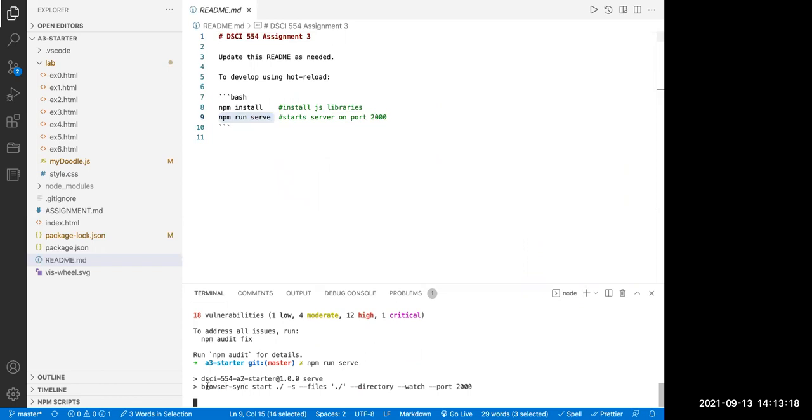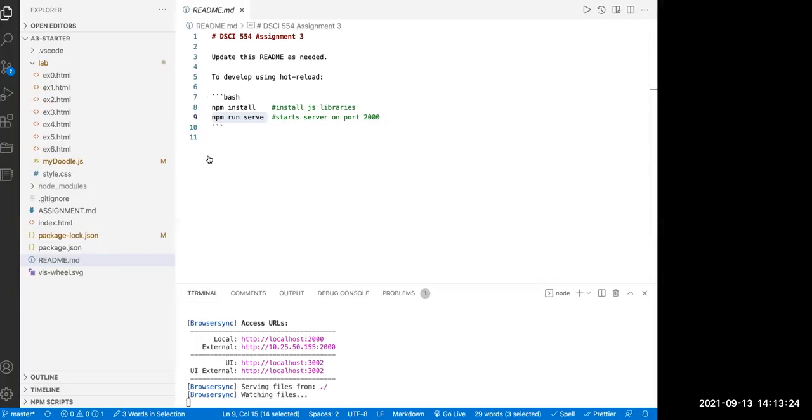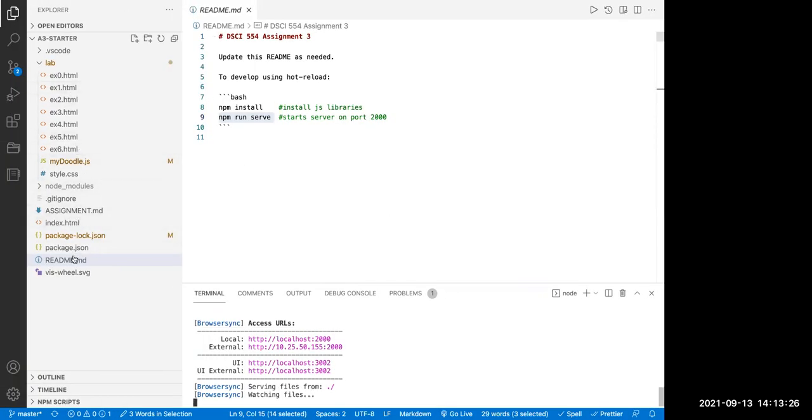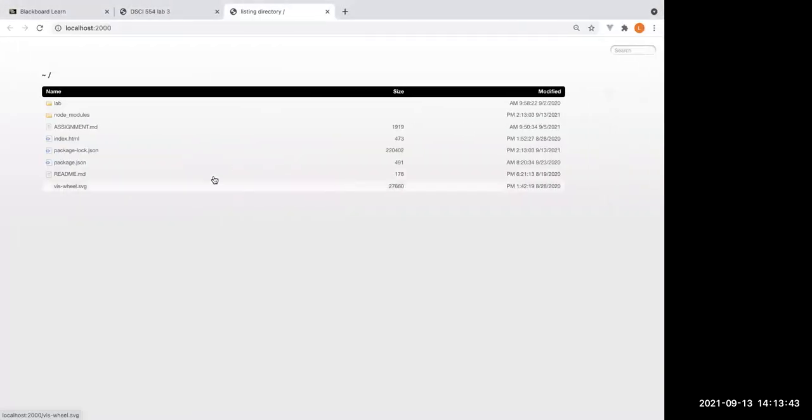So you see here what it does. It just executes this line, and this is showing up here, but the line is in the package.json as a serve script. Here you see that it's exactly the line that was started. So this is just starting a web server that we can use to browse the pages.